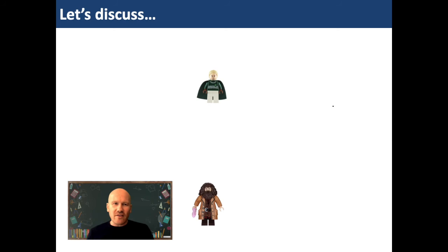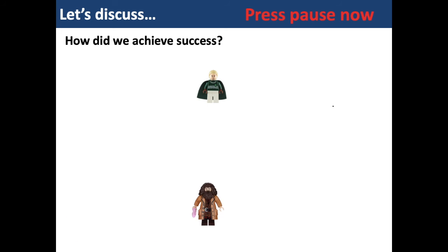So now that we've had a think about that, what I'd like you to do is, with a partner, I want you to have a think about how we achieved success. What were the steps that we went through in order to analyse each one of those problems? So pause the video for 1 to 2 minutes and see if you can come up with those steps.